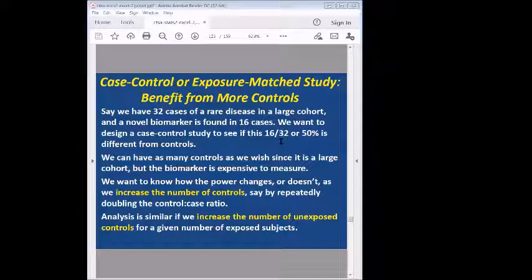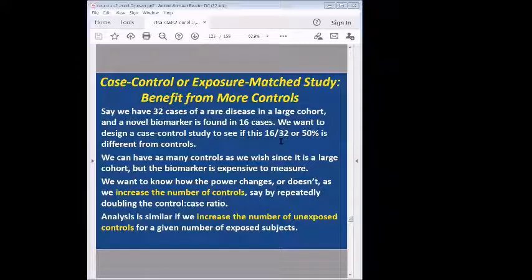And so the question was for her to design a case control study. She wanted to get control samples, which of course there are plenty of control samples available, to see if this 50% prevalence of the biomarker in the case tissues was significant or not, and was it different from controls.